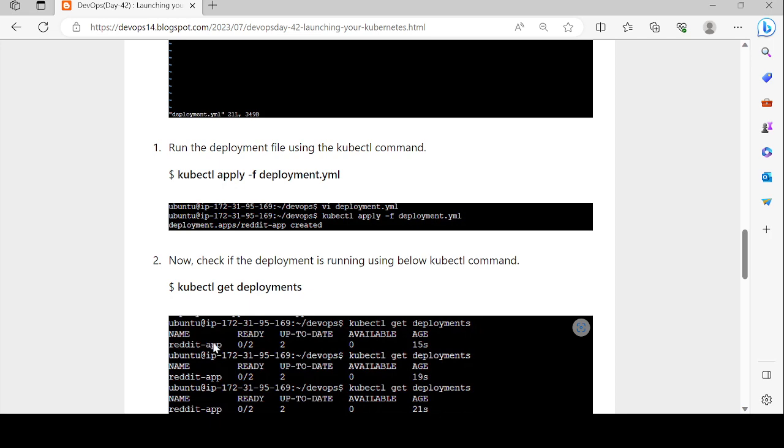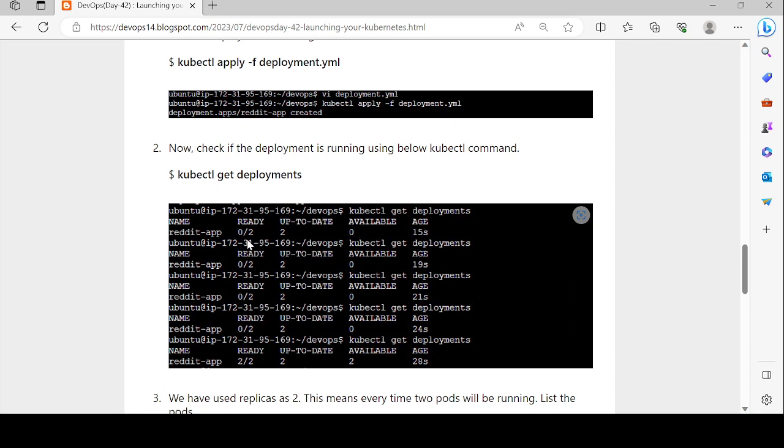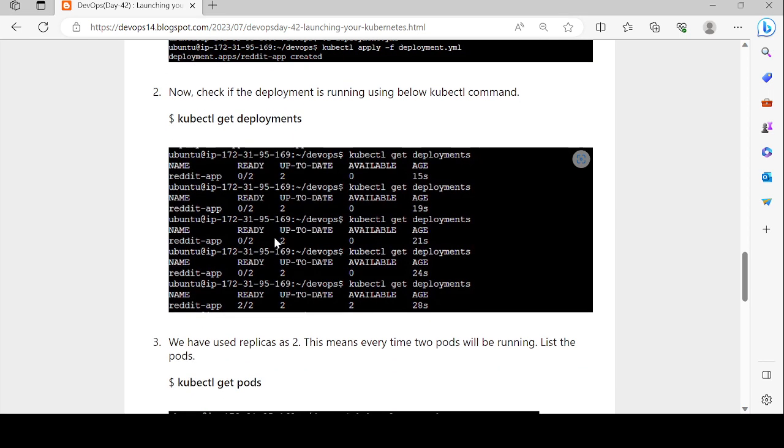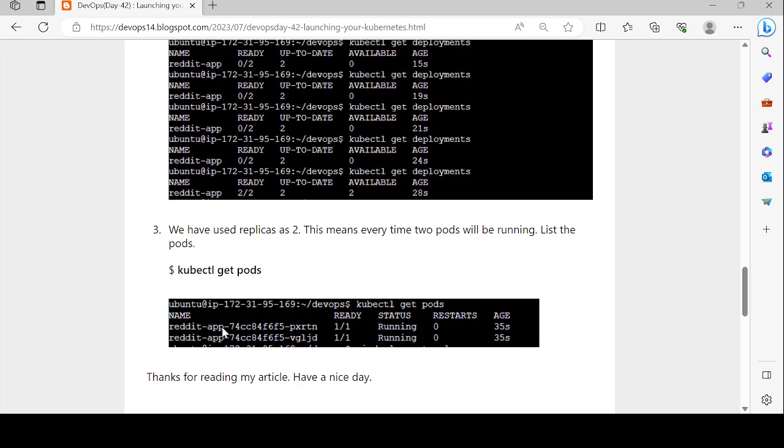Here you can see the deployment got created and it is showing 2 replicas, since we have used replicas as 2. This means 2 pods will be running every time. List the pods using the kubectl get pods command, and you can see the 2 pods are running using the deployment name.